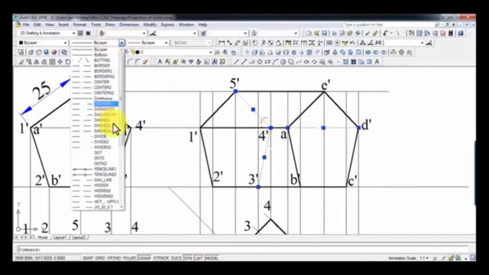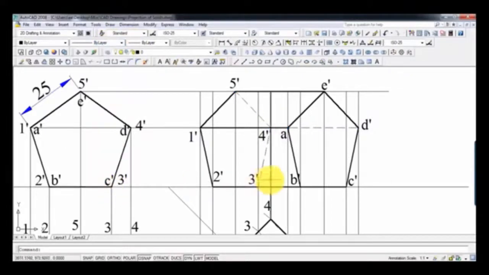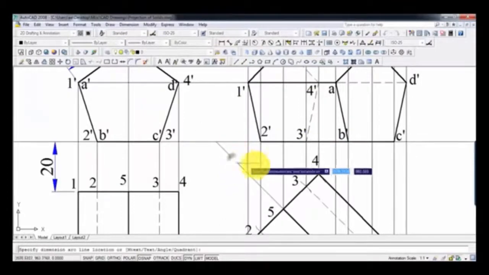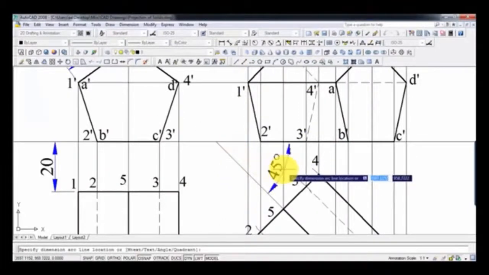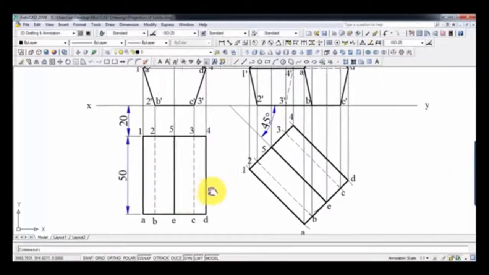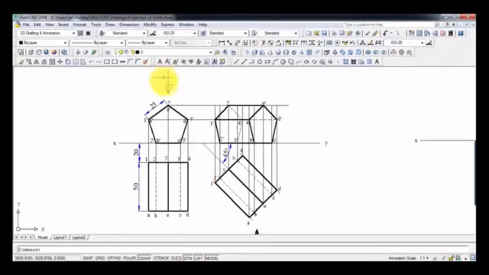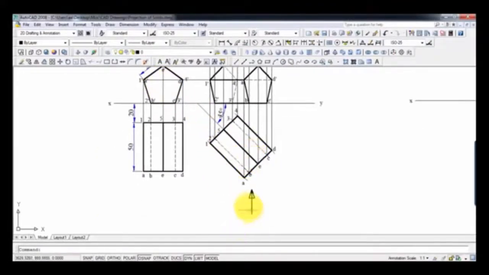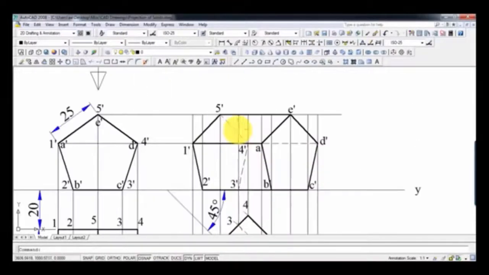On doing so it should look something like this. Please watch carefully. That's it. That's almost done. And let me write the angle over here. So this is obviously 45 degrees, and that's it, guys. This dimension is also left. Let me do this. So this is actually 50 millimeters if I'm not wrong. Yeah, pretty much. So one arrow from top to bottom because we drew the front view first, and then the other arrow from bottom to top because we drew the top view in step number 2 initially, and then its corresponding front view was made.